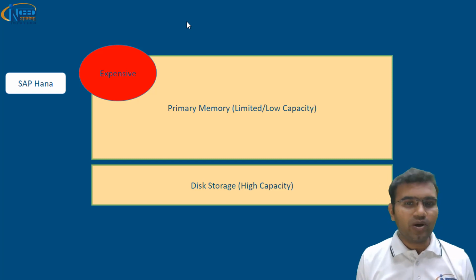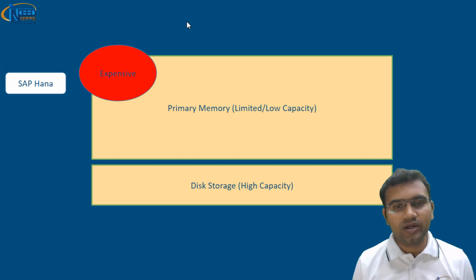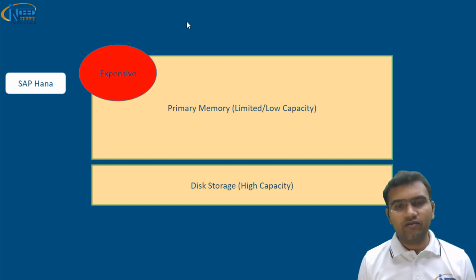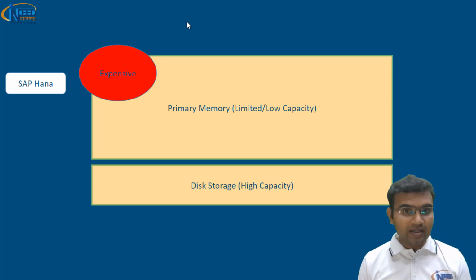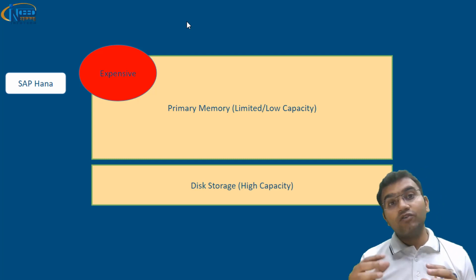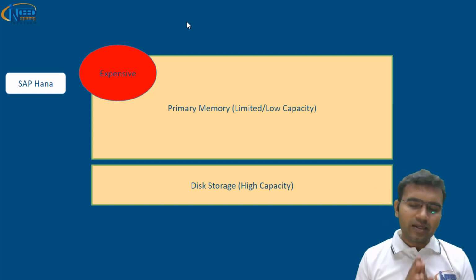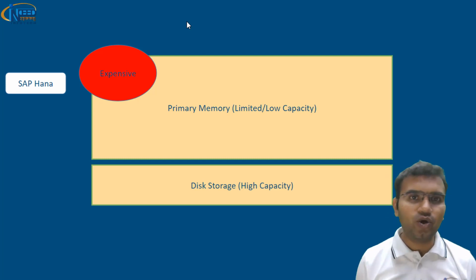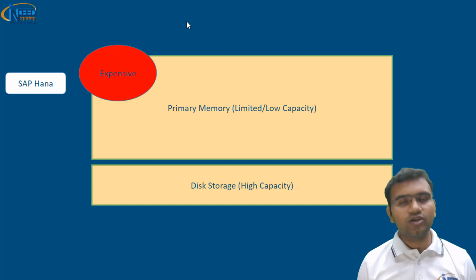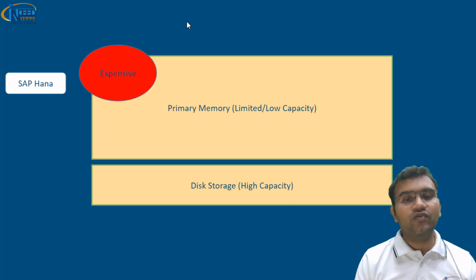With time, computer hardware keeps on getting reduced in cost. So over a period of time, we will have better infrastructure at a budgeted cost. That is an expectation we can have. But this is a solution. When we can increase the memory size, it will not be required to bring the data from disk to memory and from memory to disk again. That won't be required. Till the time the data is getting processed, keep it in memory only. Don't bring it into the disk. When you have the output and you want to store it, you bring it to the disk or a database, wherever you want to store it. So this is how it was happening.